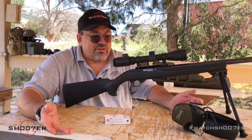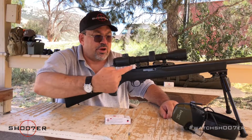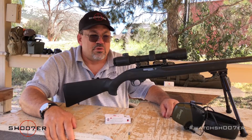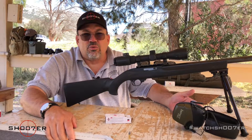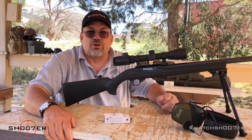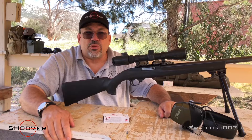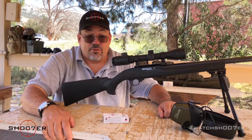The modularity of the 10-22 is really what makes it a winner. One of the things you can also do is put an aftermarket rail on it. That aftermarket Picatinny rail is going to allow you a wider range of scopes. In this case I went with a 3x9 hunting scope, and it really increases the versatility compared to being locked in to what's known as a 22 scope. It doesn't take much to be able to reach out to 100 yards and hit a 4-inch disc all day long — not a problem.